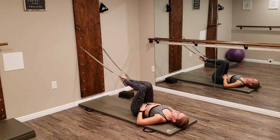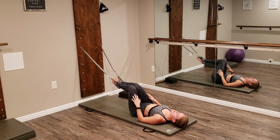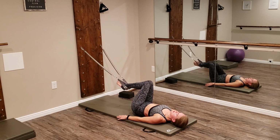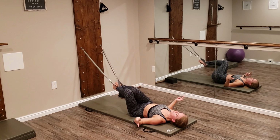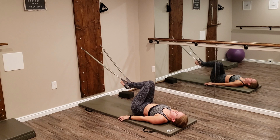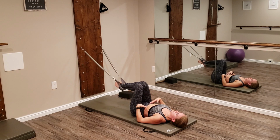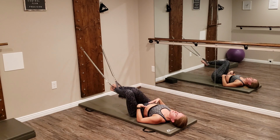Hold that neutral spine. From here, I'm going to let my legs tilt out to the side. In fact, I'm going to just hold right here and take my knees from side to side first. Like I'm doing the can-can. When I come back and forth, twist, twist, twist. Knees coming off to the side.